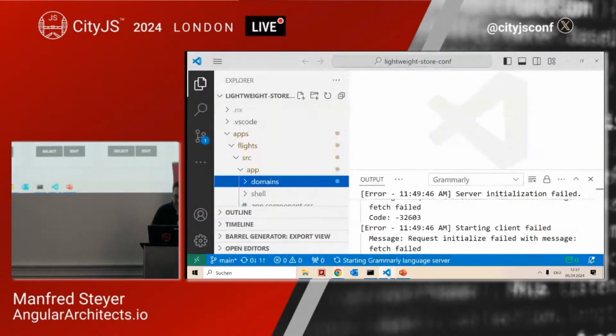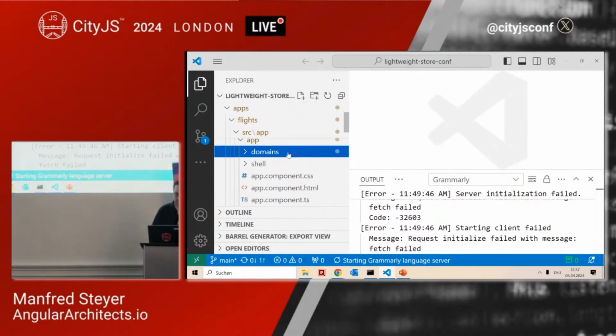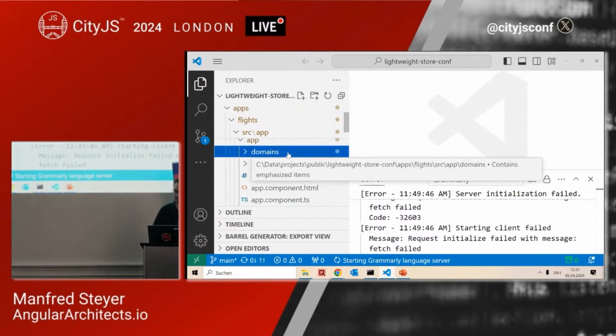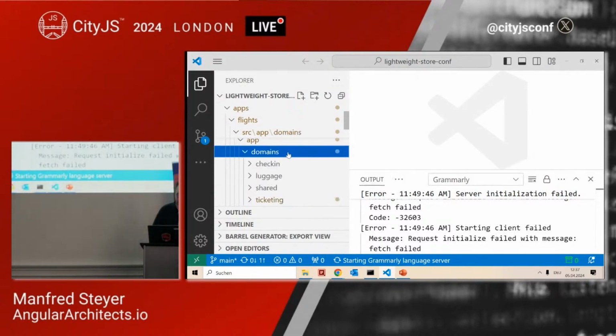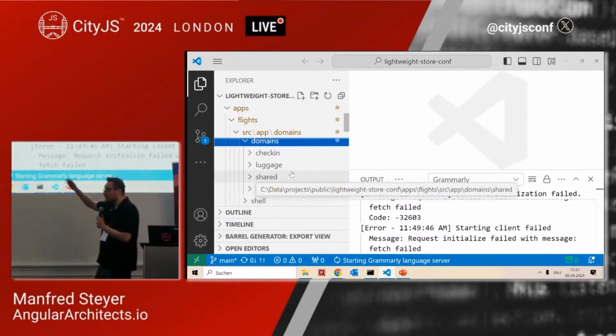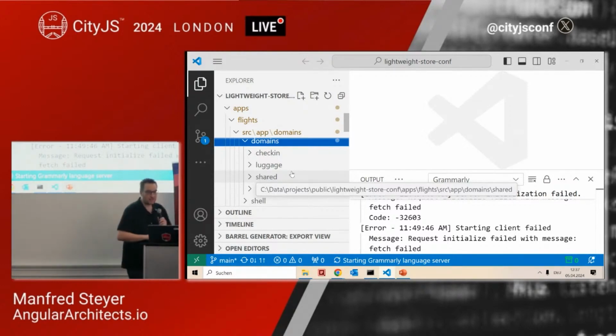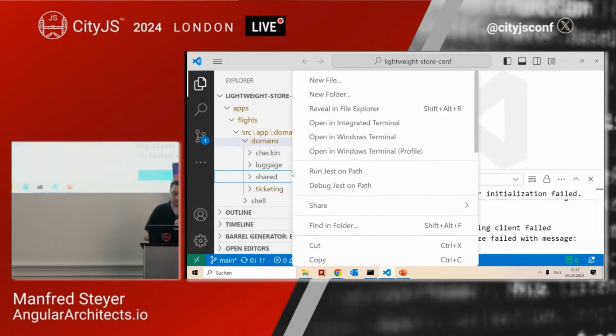If we look into this application, we see here our flights application, and it has a domain folder. If we drill in, we see all our domains, all those areas from the real world we want to mirror in our application, and we want to decouple. Perhaps different teams work on them, so we really want to decouple them.